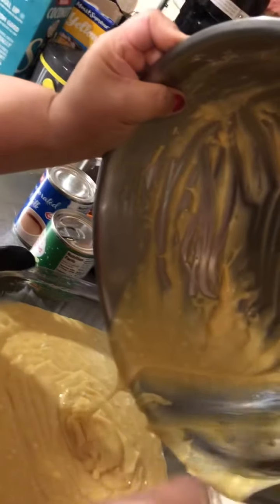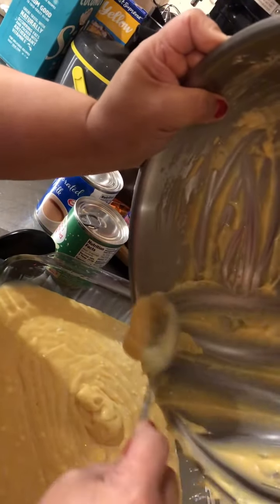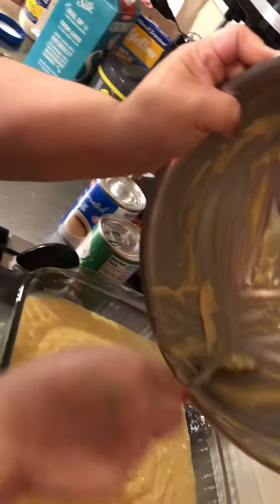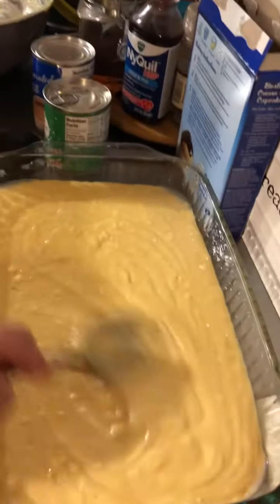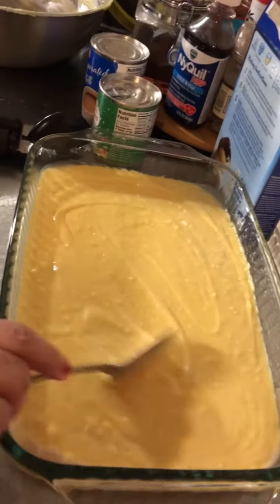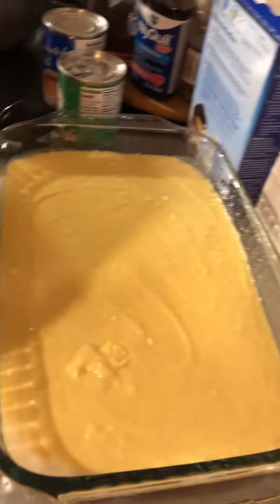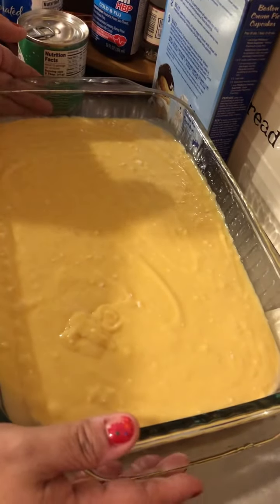You can't mess up this Tres Leches cake. Because even if you overcooked it just a little bit, even if it came out dry, you're going to pour milk all over it. And it's going to be amazing. I remember one year it was a little browner. But it was still good. Just a tinge. And I always use yellow cake mix to make my Tres Leches cake. Okay, I'm going to put this in the oven, 350 for about 30-40 minutes.